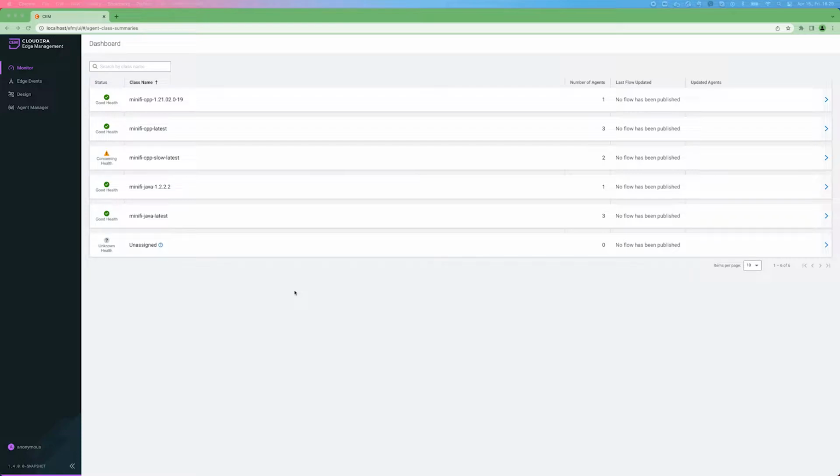On the dashboard, you have an aggregated view of your system. It shows the available agent classes, and in return, those agent classes are representing all of the agents belonging to your system. You can see that there is a concerning health tied to this agent class. Health right now is tied to heartbeating. So if an agent is not heartbeating well, the system considers it unhealthy, and that's why you see that the agent class is unhealthy. In our example, you see that there are two agents associated with this agent class.